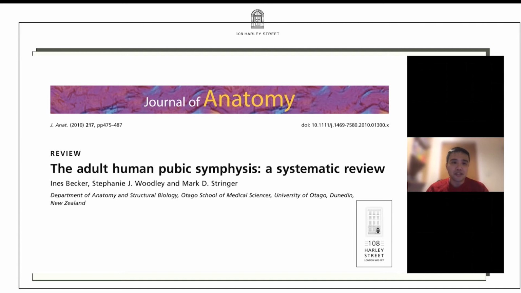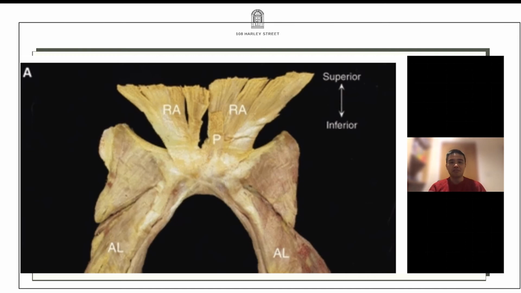So first of all, let's go to anatomy. If you want to talk about anatomy, we want to look into the pubic symphysis. This is a great paper if you've got a spare few hours, with loads of diagrams to review, but I have summarized it for you here. This is one of the anatomy slides from the paper, and on there is the leg diagram that I showed you earlier. You can see at the bottom here, the AL is adductor longus, so this muscle goes all the way up here, attaching to the pubic tubercle, and the inguinal ligament is on the top of the tubercle and goes across here.